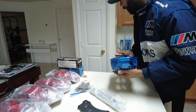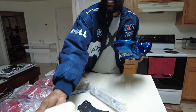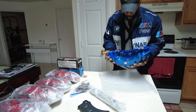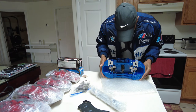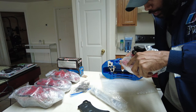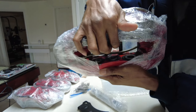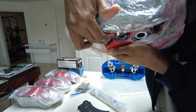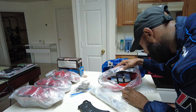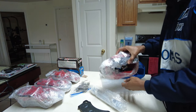Now what I wanna do is compare the piston size of each caliper, and piston material. So these look to be steel pistons. And on the AP, I think the pistons are aluminum. With the AP brakes, I don't know if you can see in there, but you can see the piston starts off small and gets big as it goes up. So it looks about like a half inch, 1 inch, and a 1 3/4 or 1.5 inch piston on the AP.